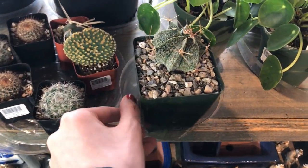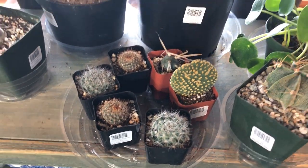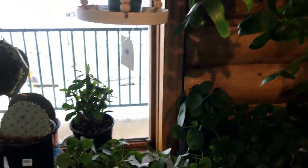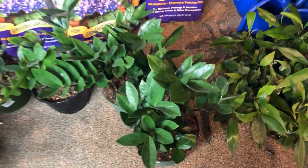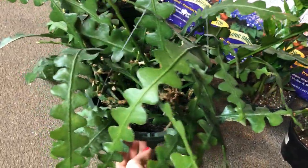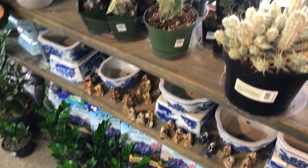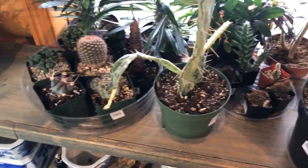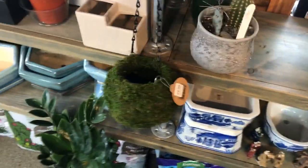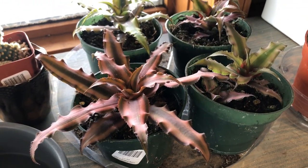These things are so cool — I don't remember what they're called, but they're super cool, and this one is $12. They have some cute little cacti. There are a bunch of ZZs down here for $40. We have a nice big rat tail cactus — I think these are $80 in like 10-inch hanging baskets. Really cool variegated Opuntia right there. Some more cacti — that pink color is so cool.